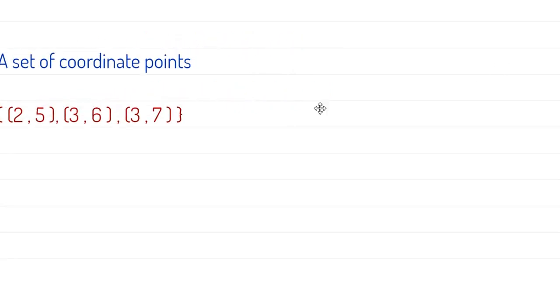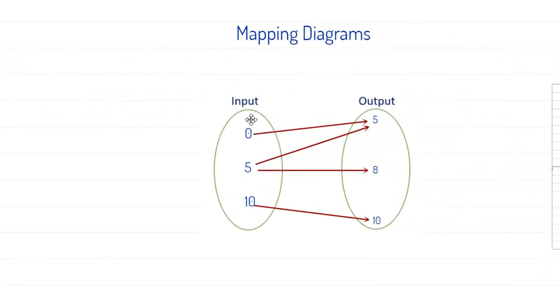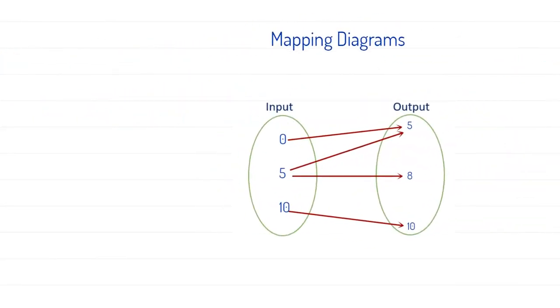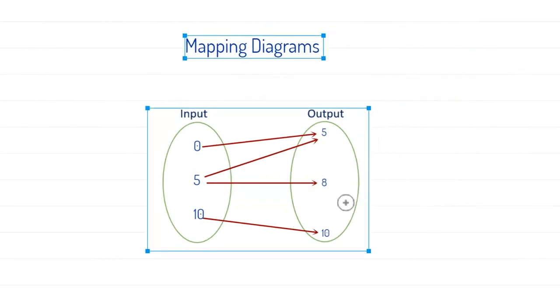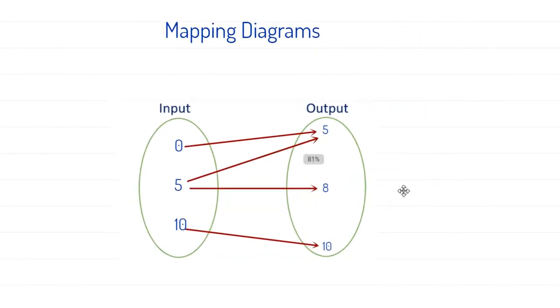Okay. If we look at a mapping diagram, if you look right here, try this one out. Let me actually center this a bit. If you look at the arrows, okay, we've got an input of 0. So basically think of this as x, this is y, if they were coordinates. 0 gives me 5, that's cool. 5 gives me 5, that's okay. But 5 also could give me 8, right? That's a problem. That's not a function. I've got one input value giving me 2 different output values.